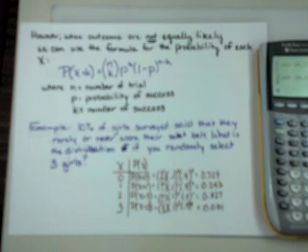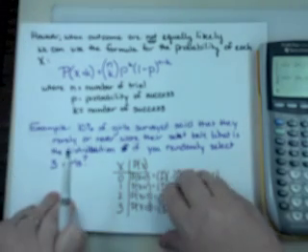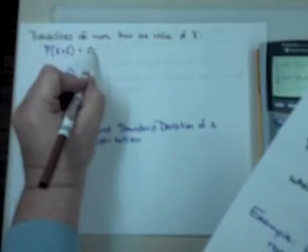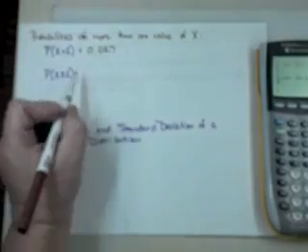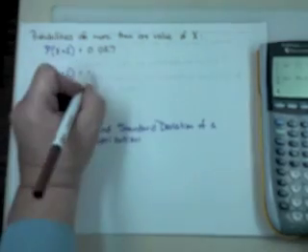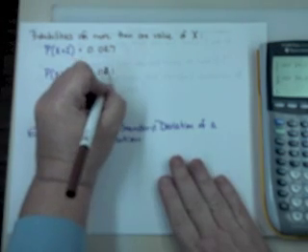But what if I'm not really worried about any specific answer? What if I'm more worried about at least one person is going to say that, or less than, or what's the probability that less than 2 people are going to say that? I can find that out as well using this particular method. Well, the probability that x would equal 2, I would just look at the 2 line and say that equals 0.027. And the probability that x would be greater than or equal to 2, I would add these two together, because equal or greater than 2 would be 0.027 or 0.001, or 0.28, I guess that would actually be 0.28.